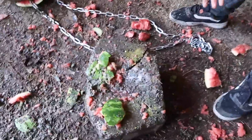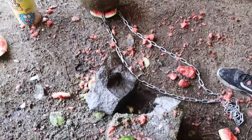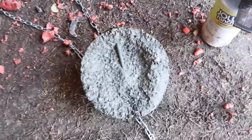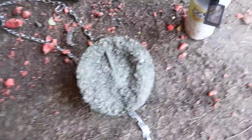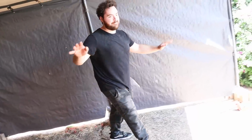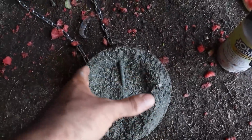Oh, no! No, wait a minute! What happened? So much happened at once! Stone number 2, finally broken. 2 for 2. This thing broke, but it wasn't for no reason though. Oh, that thing! That's what I was saying. It all happened so fast. There's so much that happened. It was so much at once. So this did get destroyed, but it wasn't all for nothing.